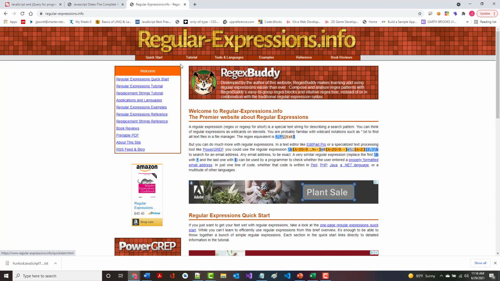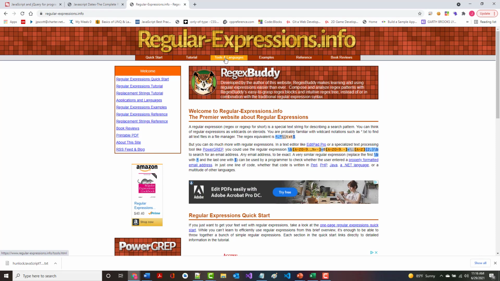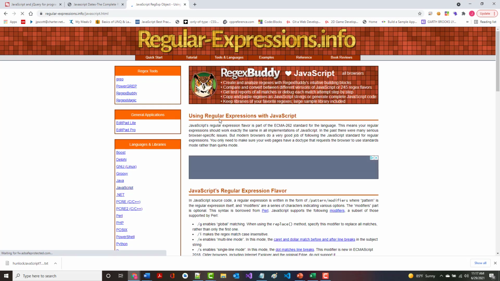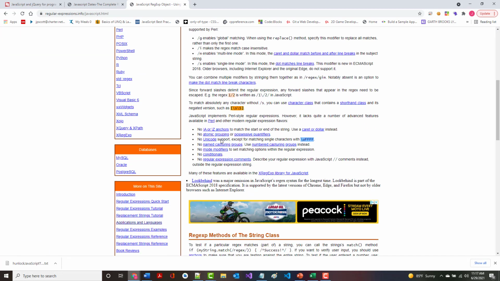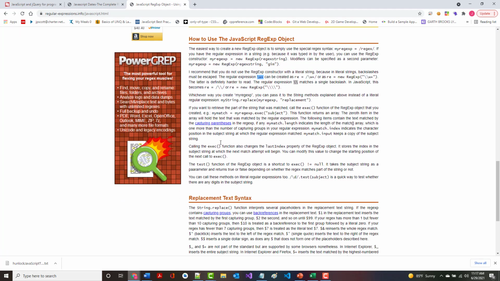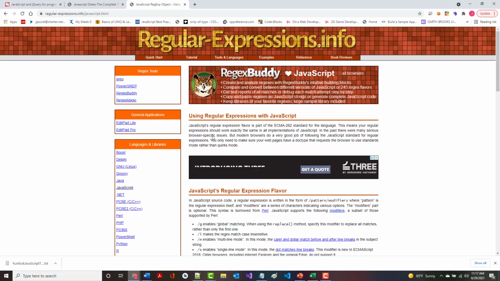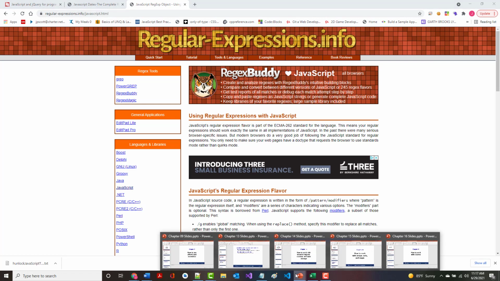It has tutorials. It covers different languages. So again, if I went to tools and language and I went to JavaScript, using regular expressions with JavaScript. And it basically shows in here what has to be done. And I'm not saying it's going to answer every single question you have, but if nothing else, it'll give you a terrific start.